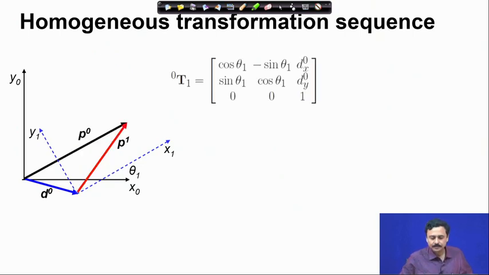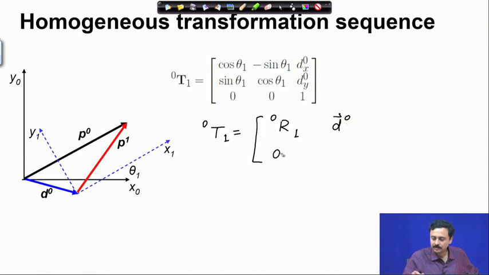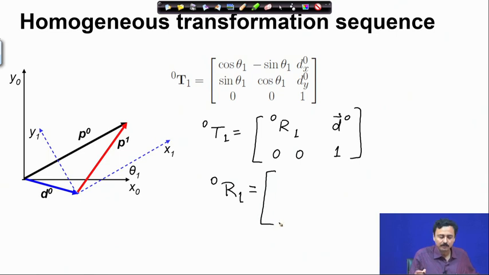Now, to do that we write out the homogeneous transformation matrix from frame 1 to frame 0, which I have done here already. Now, how did I do it? Let me just go through this. So, the homogeneous transformation matrix is nothing but R from 1 to 0, d in 0, 0, 0 and 1. Now, R from 1 to 0 is nothing but the representation of frame x1 y1 in x0 y0.